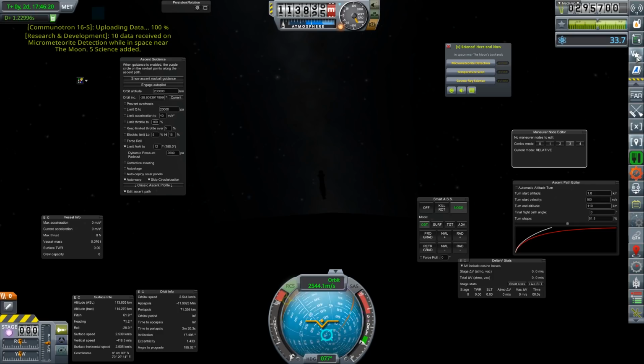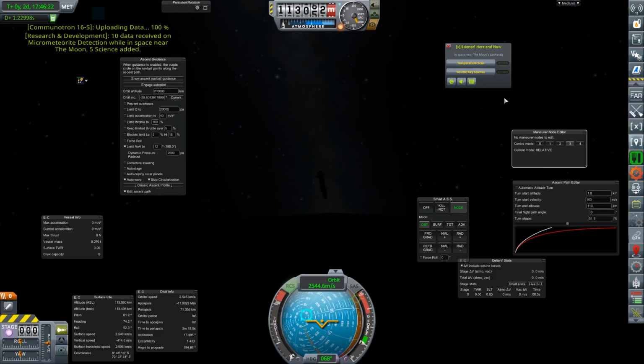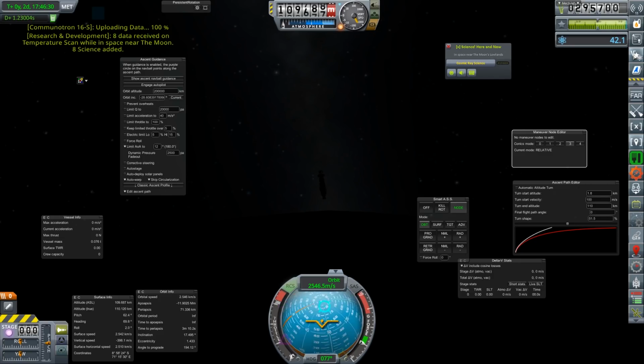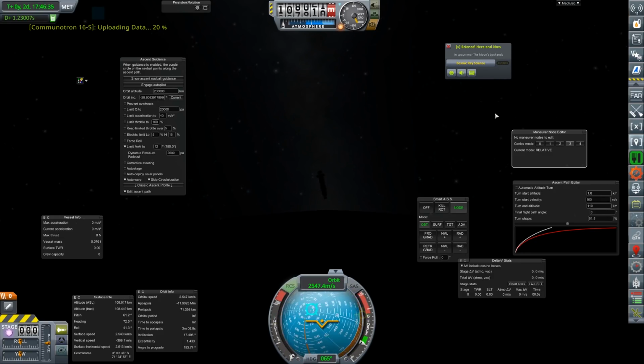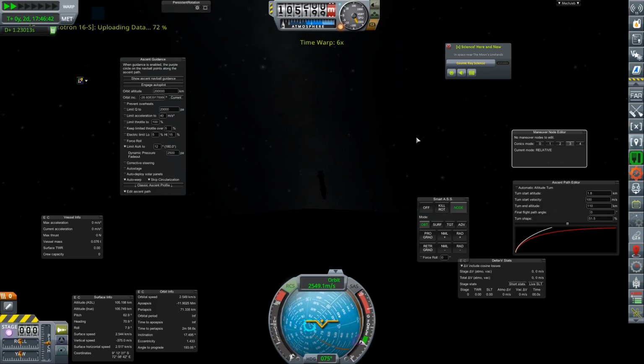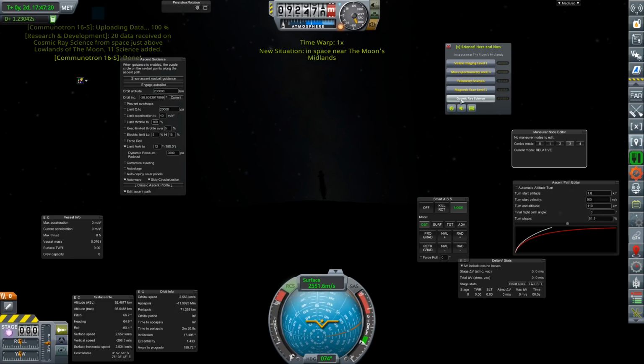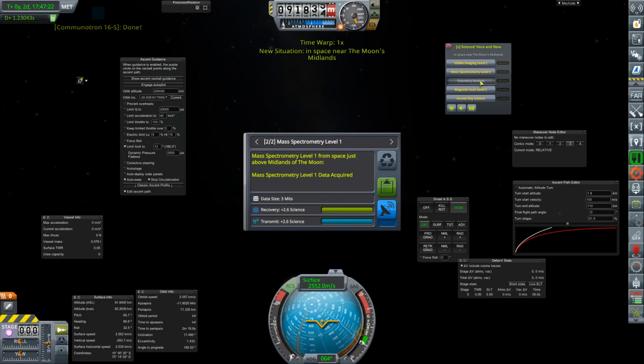And how much science have we got so far? 33? And one more? 42? And this last one is actually quite a bit. The cosmic ray science is 10.5 science just for that one experiment. So again, I'm just going to fast forward now. And will we get any more experiments that we can do? Ah, there we go. So another set entirely.